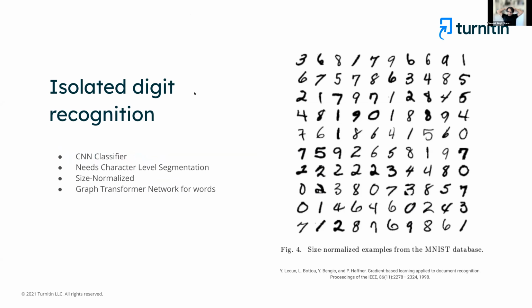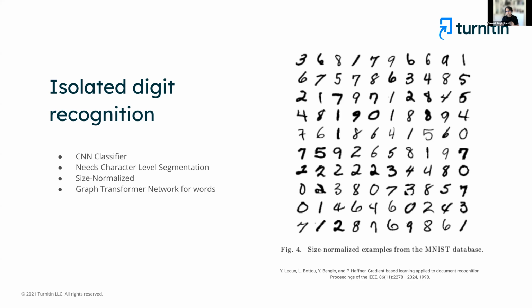Okay, so the first paper that I want to introduce is Yann LeCun's 1998 paper on isolated digit recognition. This was a seminal work at that time. I think it started the deep learning revolution, although it didn't quite start in 1998. It took some time to gather steam, but this is one of the seminal works. It is a CNN classifier, but it needs character level segmentation. So they deployed it for recognizing numbers in checks. In handwritten checks, you know exactly where the number should go. So they employed it there, but it was still a single character recognizer.